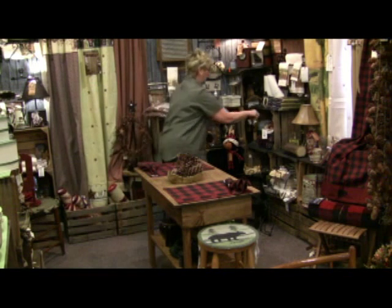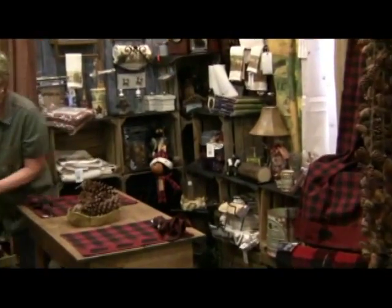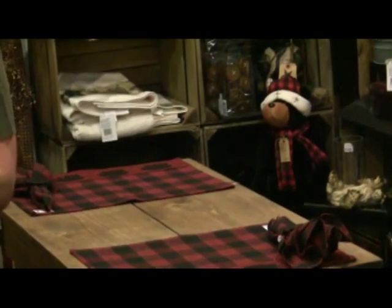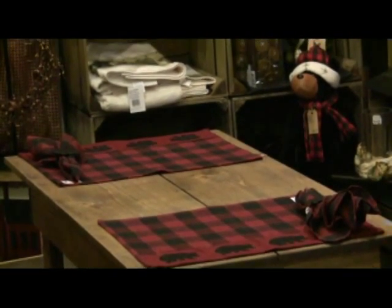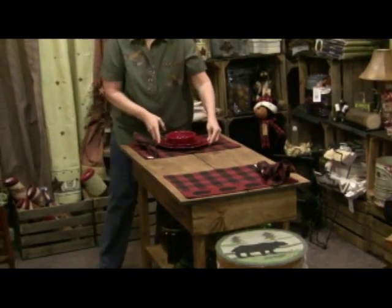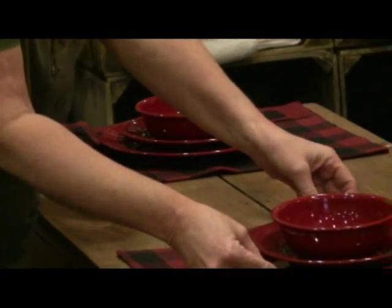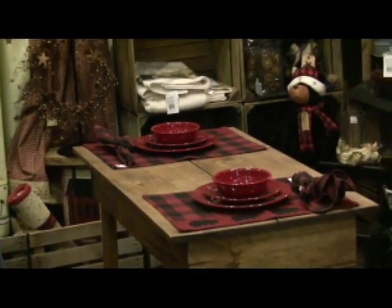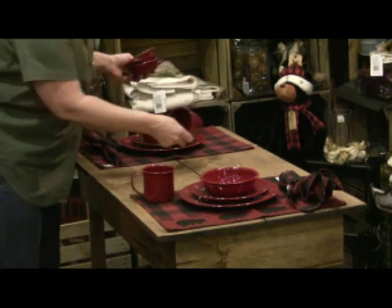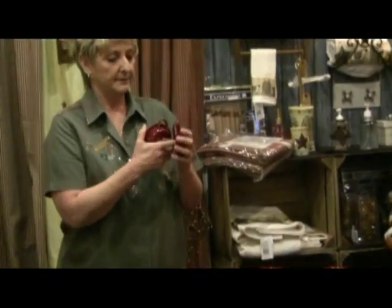Let's get our little black bear out of the way — we have black bear stuff everywhere. We're going to keep this for our next place setting because we're going to do the burgundy enamel wire. Here's our burgundy, which is really pretty with this also. Love this burgundy stuff. It is the enamel wire, and it is dishwasher safe — though I wouldn't put a piece of metal in the microwave.